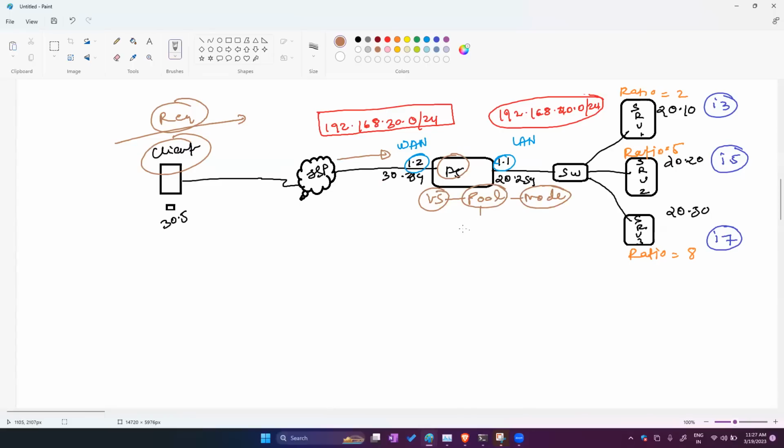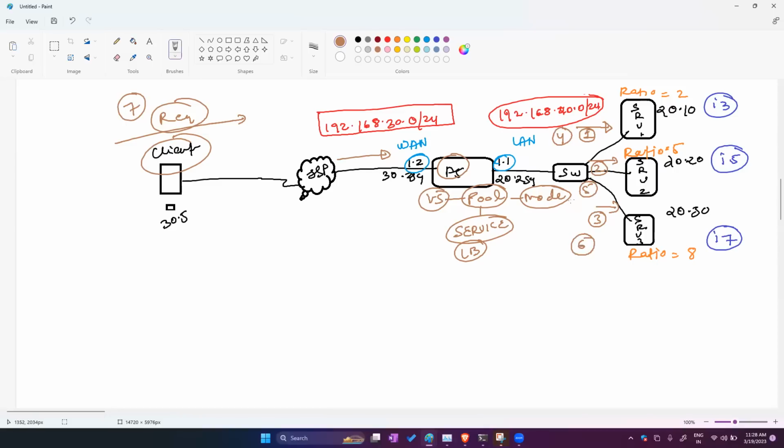Inside the pool, we are getting services plus the load balancing mechanism. The load balancing mechanism is least connection. So least connection means the first connection is received by which server? Server 1. Second connection received by server 2. Third connection received by server 3. But how many connections are we sending? For example, 7. So fourth, server 1. Fifth, server 2. Sixth, server 3.